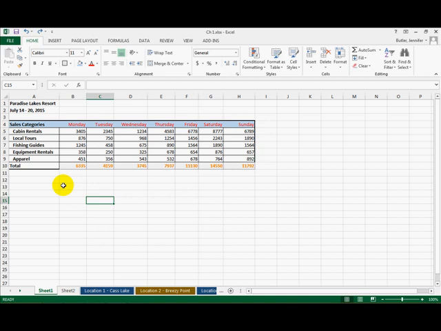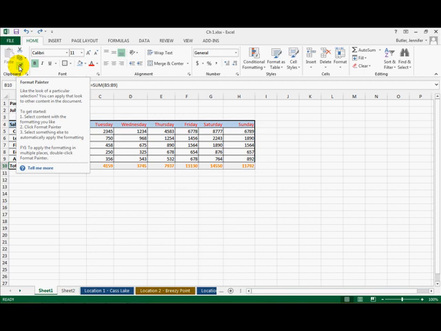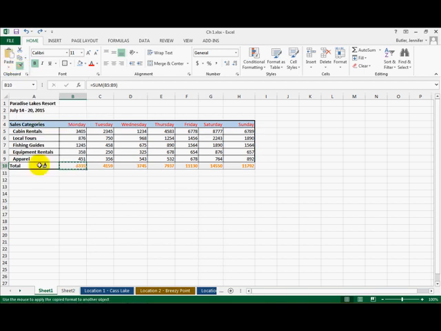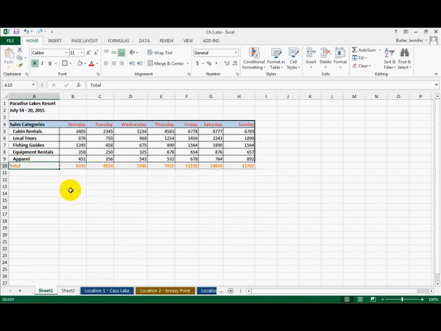And then the last thing in this section is to use the format painter. Again, if you have a large spreadsheet or a lot of information and you don't want to go through these steps, let's say we want to make the total have the same formatting that we put in this calculation cell. You can click on the cell that has the formatting that you want to copy. You can click on the little paintbrush up here, which is the format painter, and then just click on any cell you want to copy that to.